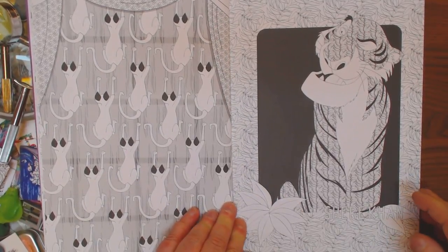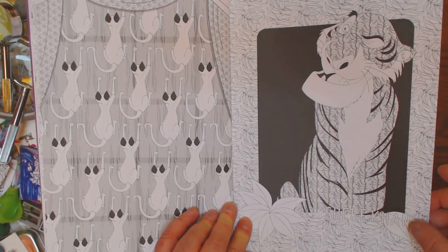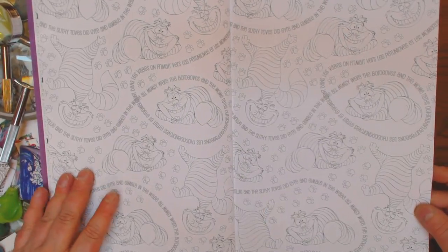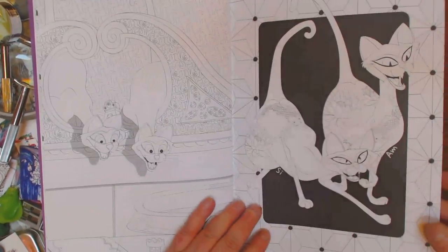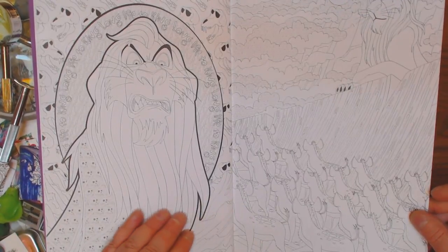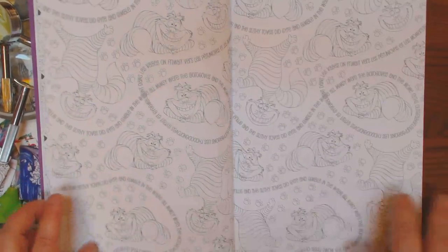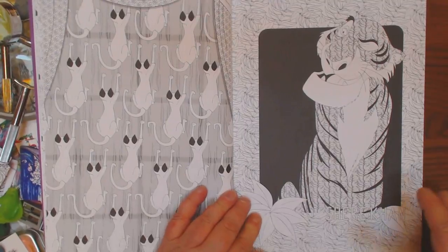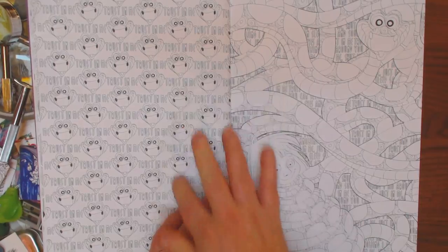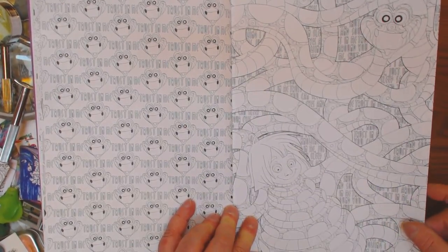Like I said, quite a bit of wallpaper, quite a few details. This is Cheshire Cat. I don't know if it said the names of these guys down here or not — just some of them have the names, I guess. This guy says 'be prepared' but I forgot what his name is — the uncle. Another wallpaper page with the 'trust in me' snake dude, as he's choking to death this little jungle boy.